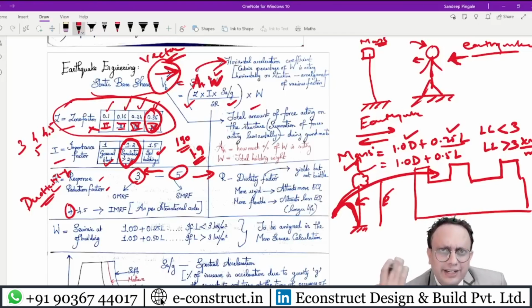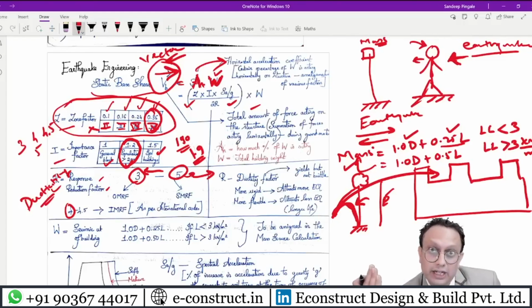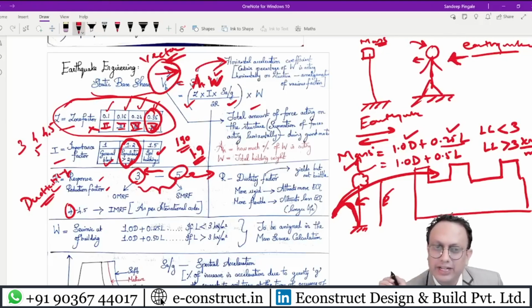But if you see the other international codes, like, for example, the ACI code, UBC code, or IBC code, you will see that this value can be taken in the range of 7 or 8, 8.5 also. But why in the Indian code has it not been taken to that extent? Probably we need to do a little bit more research on this. If you are planning to do some kind of PhD, I would suggest that this is the area that industry is highly likely waiting for.